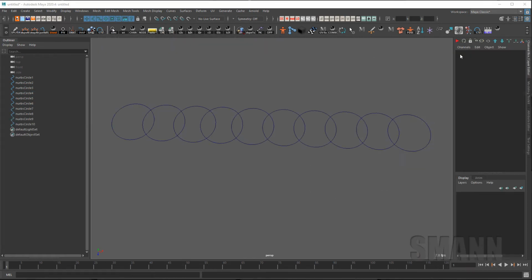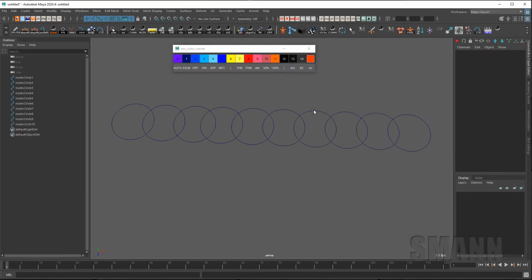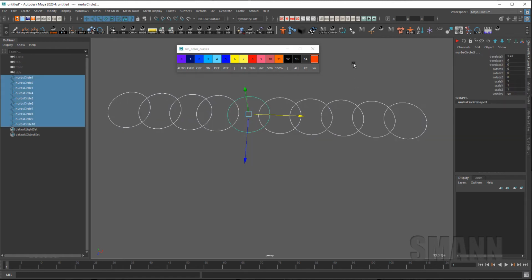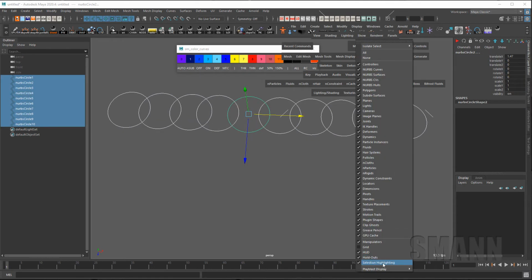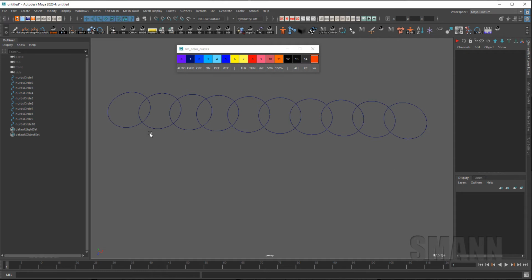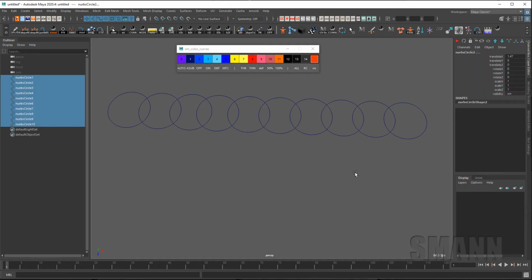So what I decided to do is to update and streamline my tool set. So I decided just to put the colors in there that I use 90% of the time and some of the tools I use most of the time. So what I'm going to do is just turn off selection highlighting really quick so that you can see what it does easier. I do have all these selected. I can't really work this way, but a lot of animators like having that turned off so you can select a control and then not actually have it be annoying to them.